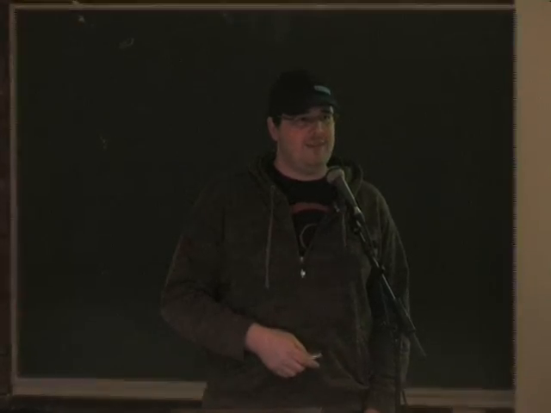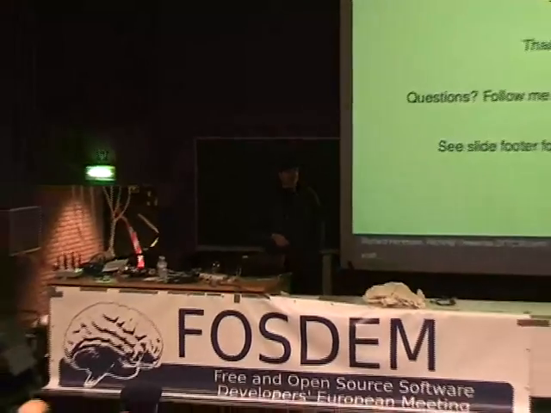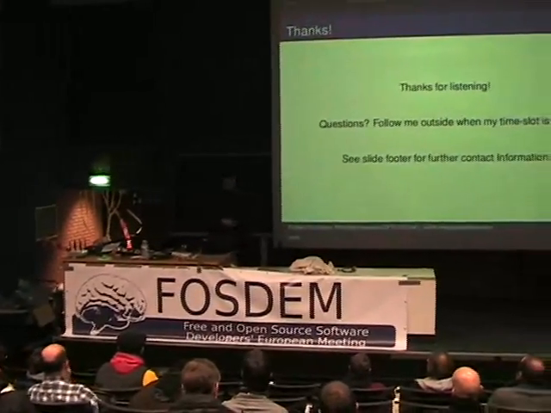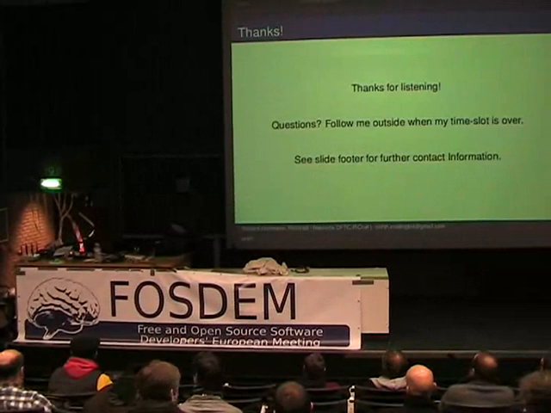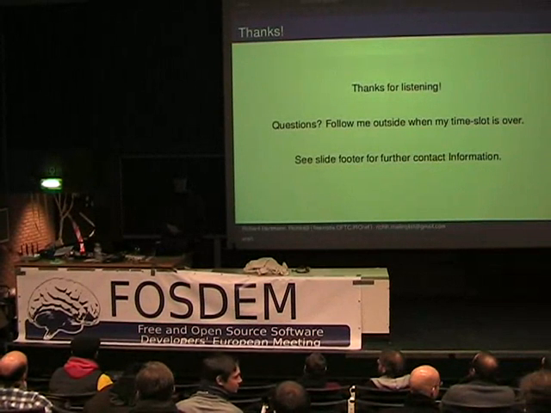Anybody else? Is there a clean way to know about files that are not under any Git repository? So the question was if there is a way to list files which are not in vcsh. There's a branch which implements this and which I'll merge tomorrow or the day after tomorrow. So it does support it today if you want to, but mainline will support it in a few days. Okay, thank you very much.